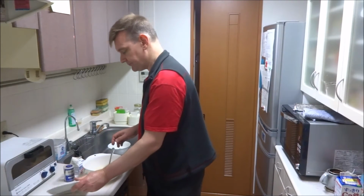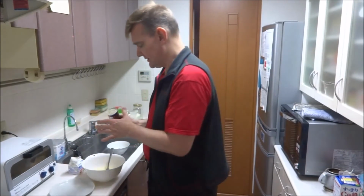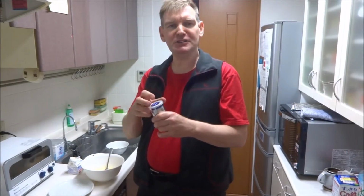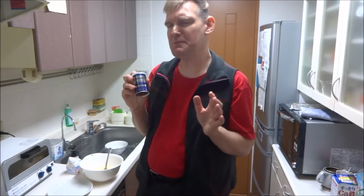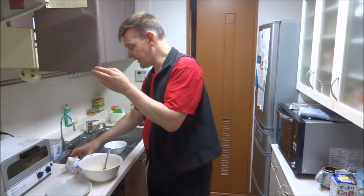In it goes. I love a little bit of pepper. So just put a bit of pepper. Pepper reminds me of growing up. My father used to put a lot of pepper on his food and I always remember the smell of that. So now, as an adult, I love pepper too.